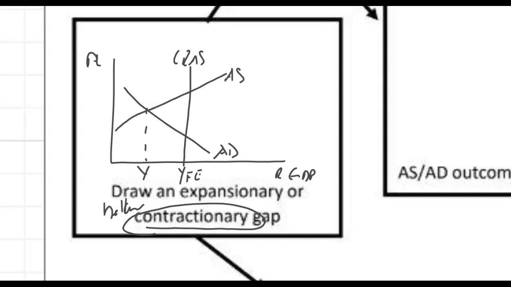So you can see actual minus potential equals the gap, and these are the real GDPs. When we say gaps, this is what we're talking about. I really didn't talk about it the first time. We have a negative gap because our actual output right here is less than our potential over here, so we call that a negative or contractionary gap.